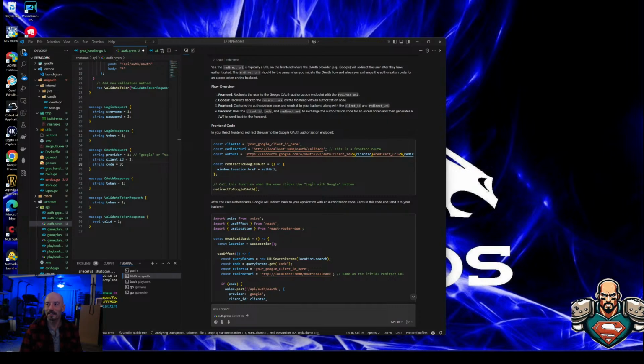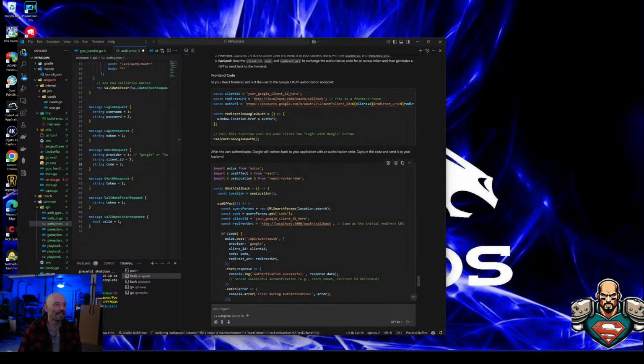Wait a minute. No, that's not even right. Oh gosh, this is so confusing. I tell you, man, authentication sucks. What is it doing? See, it's even getting confused. It's going, I don't know what you're trying to do, I give up. It's going into a state of crash mode. Oh, it actually crashed.